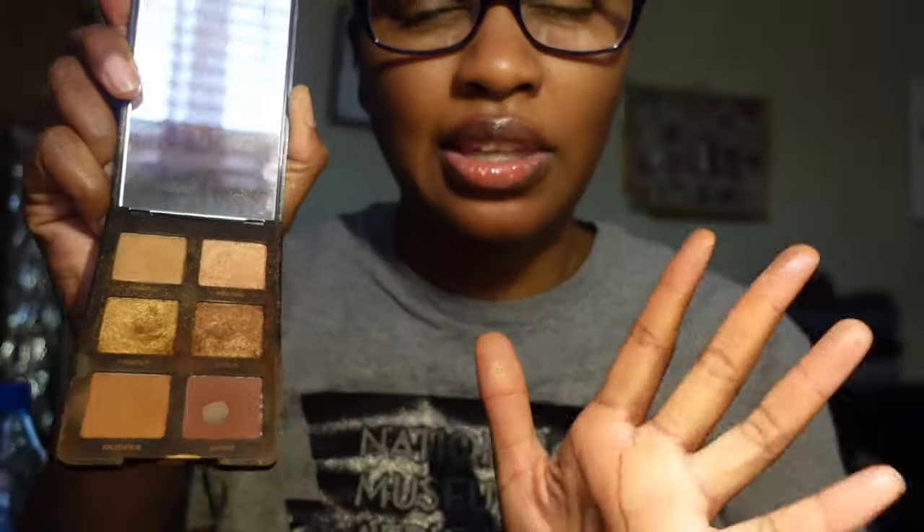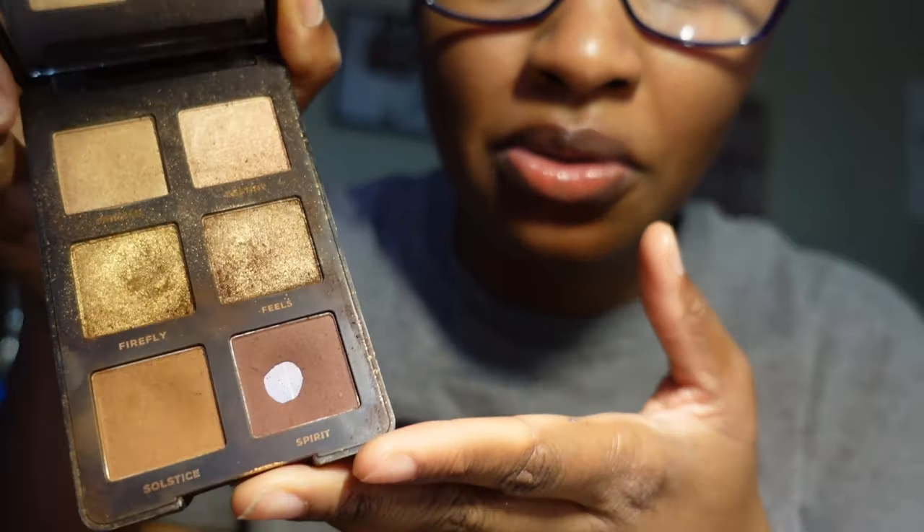The next palette is the Bare Minerals Gin Nude Latte eyeshadow palette. This is one of my favorites — when I don't know what to use I pull this out. I keep it in my makeup drawer because it's something I reach for every day. It's a very simple, neutral-toned palette. I just throw these colors in my crease or on my lid and move on about my day. I'm absolutely keeping this.